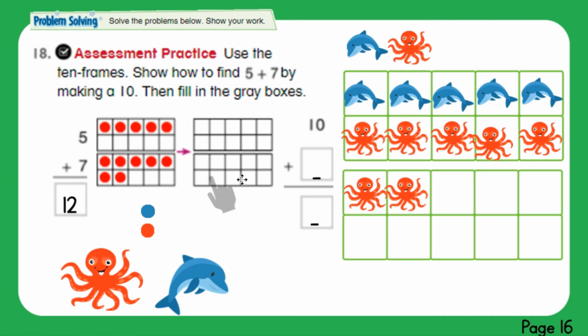Okay, same thing you can do in your books. You no need to use the pictures. If you want, and if you can draw nicely, it's very good. You can use the pictures. If not, you can use the counters here. I'll show you again once here, then we are going to solve this sum.